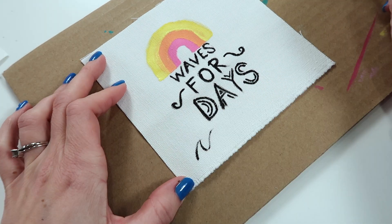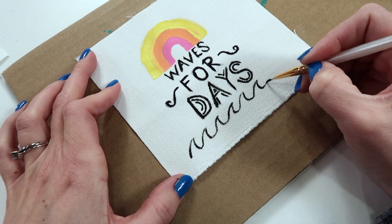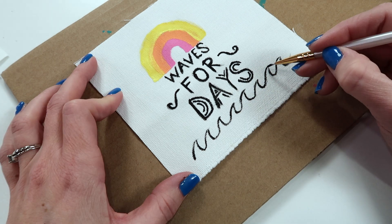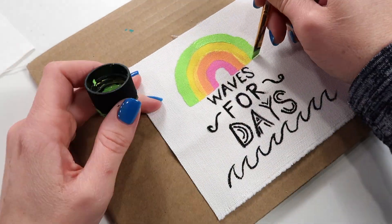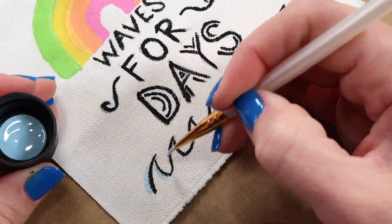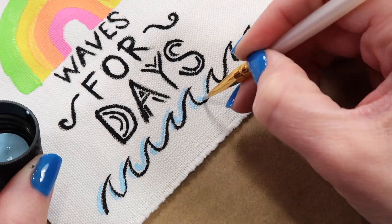When drawing or sketching or painting waves, you always want to create that curve peak at the top before you bring it back under — it just kind of helps you create the wave. I also love how all these waves are different shapes and sizes; it just looks really cute. Then back to layering the rainbow colors, back down to the waves to add a hint of blue, and then back to the rainbow again.